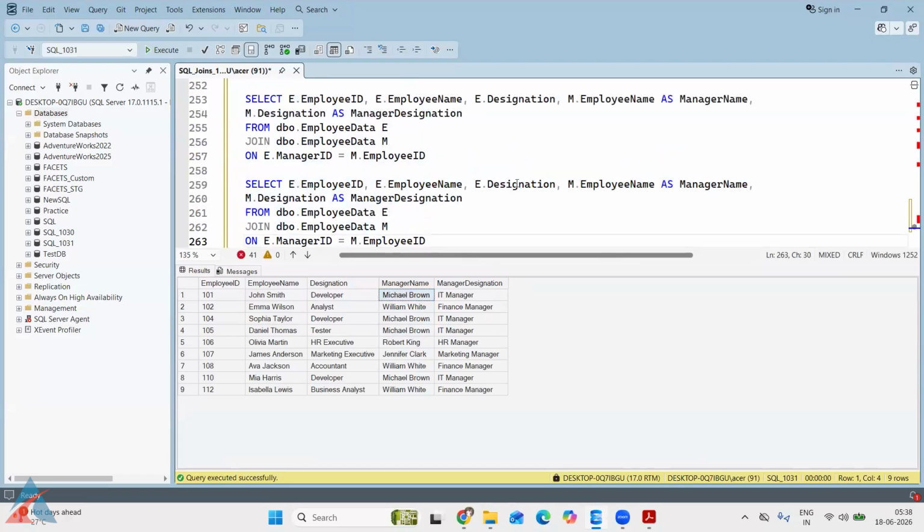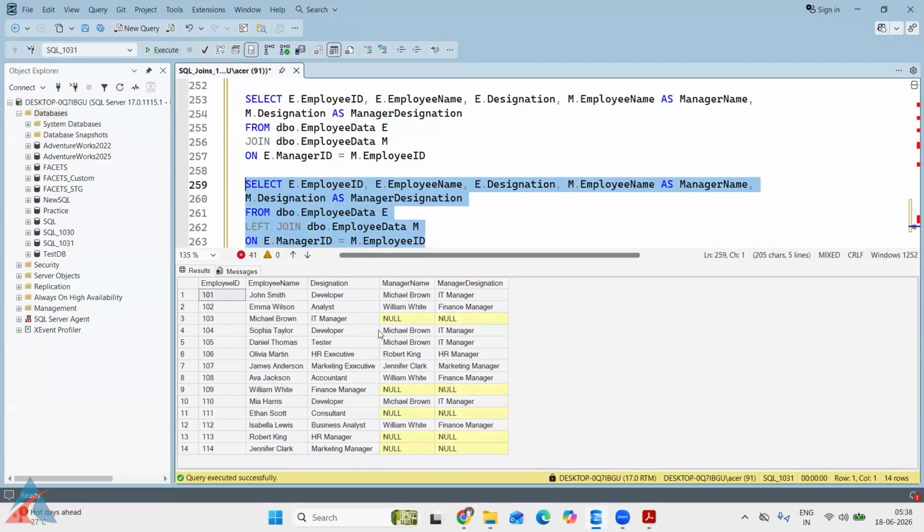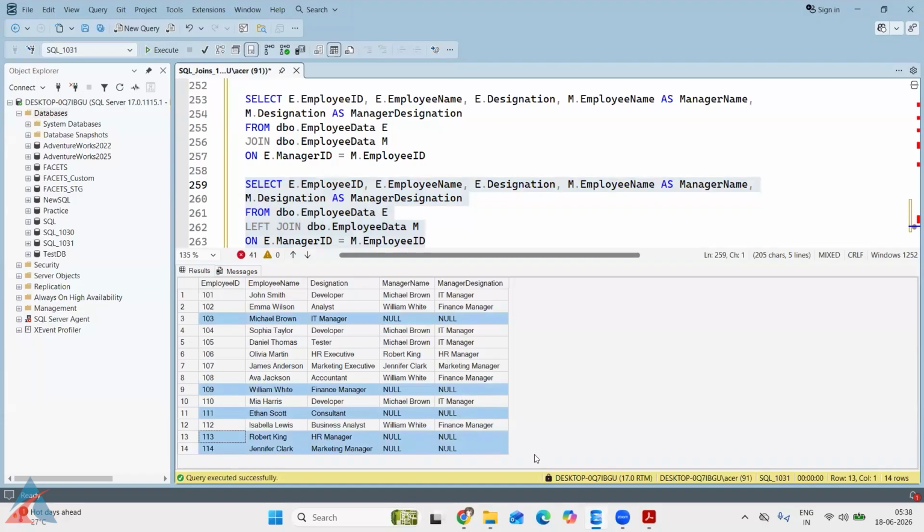Instead of inner join, I can use left join. When we use left join, we will get all the employees, whether they have a manager or not. So we'll get 103 as well, 109, 111, 113 and 114 as well.